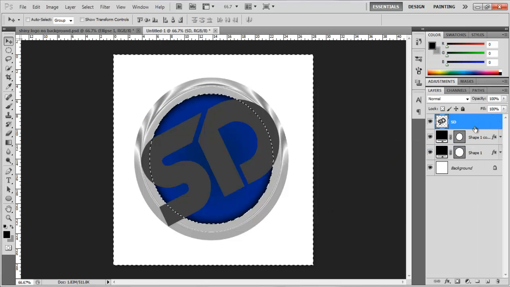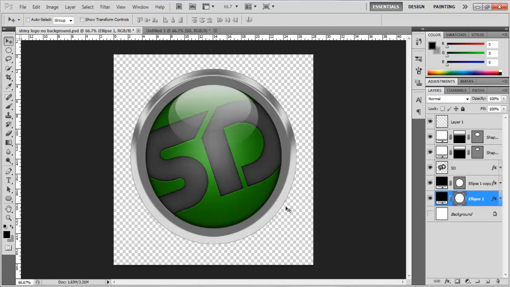and then what you can do is, still on the text, just backspace, and then as you can see, all the text that was outside of the bevel and emboss on top of that bevel and emboss went under it now, or well, it's been chopped off, whatever you want to do. And then that's that really. We've got the text under the bevel and emboss, and now to get rid of these annoying dotted lines, just go Control D, or you can go up to select and deselect right there, but Control D, it's faster, it's a shortcut. So now what we want to do is we want to get this indented text effect.